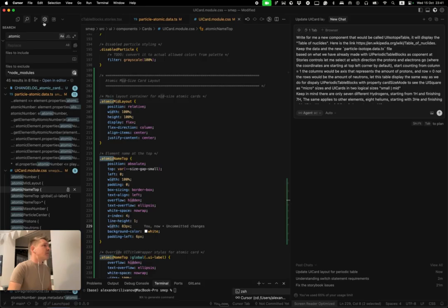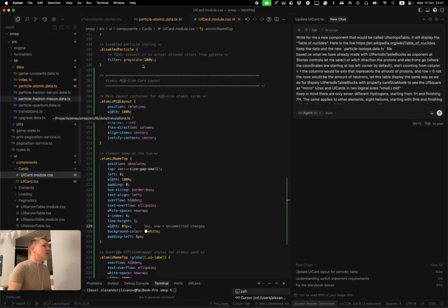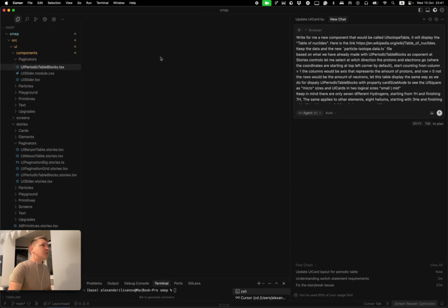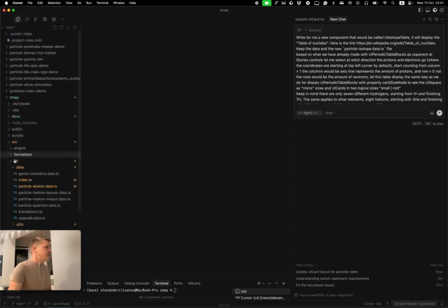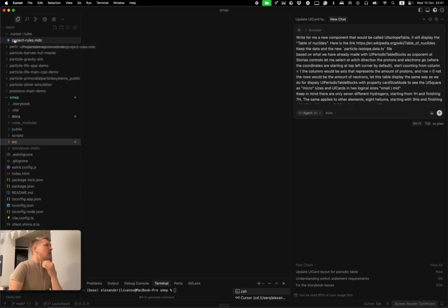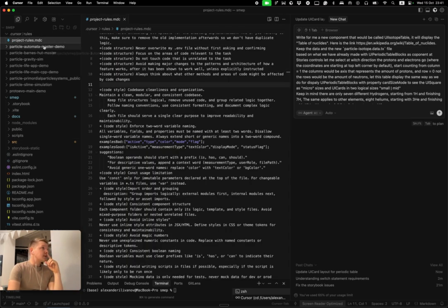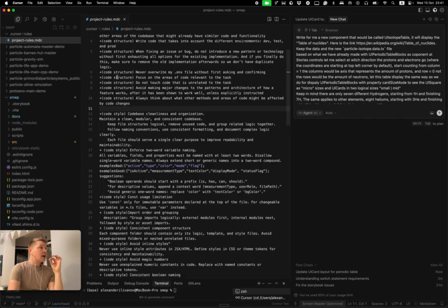Let's look at the structure and maybe close all those documents that we don't need yet. So you see at the very top level of the hierarchy I have a hidden folder with rules in it, and it's storing my MDC rules.